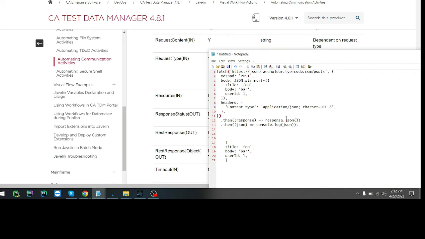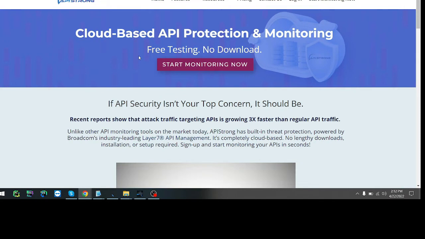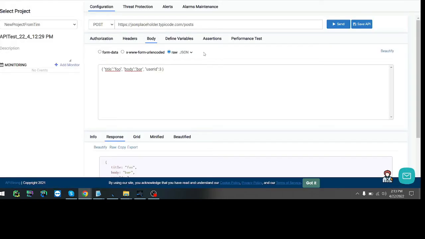But what I did was I stuck it in a notepad, okay? So I broke it apart, and what we're looking at is our body, okay? Now notice they have single quotes. Well, that doesn't work, okay? So how do I know? Well, the first step I recommend is use a tool. Now, I use, again, API Strong. It's just an API tool that is really awesome. The API tool is completely online, and it allows me to test my calls, okay?